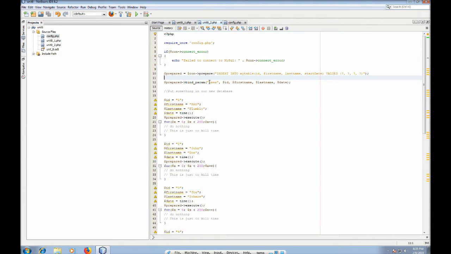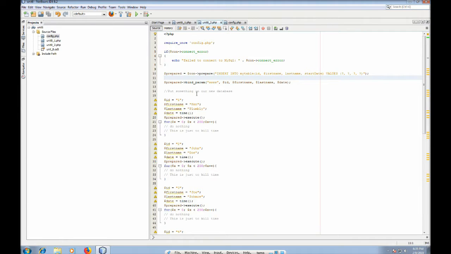So what we're doing here when you see bind param is that we are going to take these data bits that we have here later and put them up here, and then just copy them into the database basically, or insert them into the database.